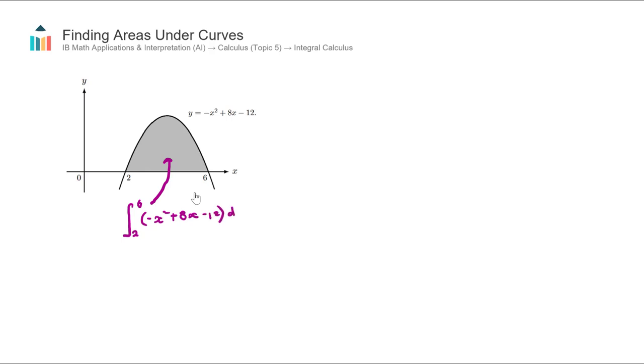If I go ahead and evaluate this definite integral I will get an actual number. It's not going to be an equation with a plus c—that would be the case for an indefinite integral. This here will actually give an area, a number. Just like if I asked you find the area of a rectangle and gave you the length and width, the answer is an area. So my evaluation of this definite integral will be a number which corresponds to the area of this shaded region.